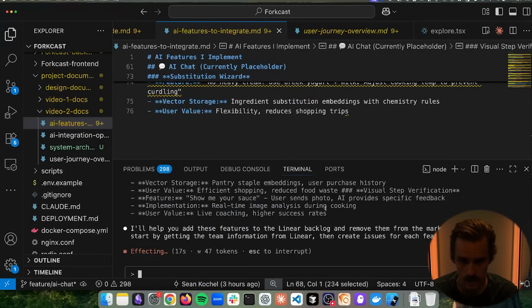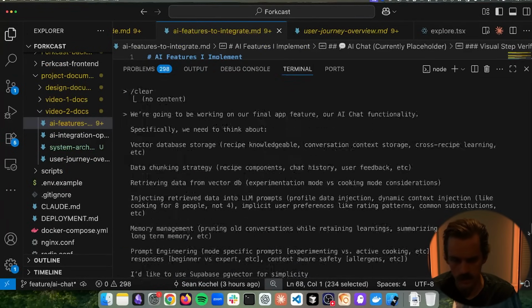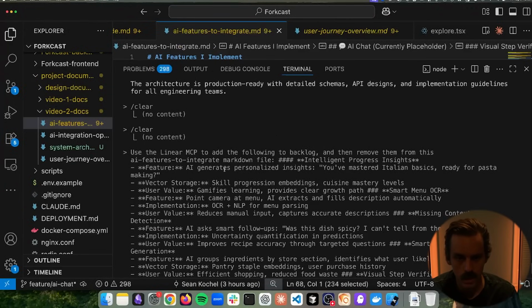All right, guys. So the last thing I'm doing here is using the Linear MCP, the project management MCP, to clean up the features that we went through that I said I really want to do in this. I want to make sure this is scoped to an MVP. It was a list of 13 features, and that's going to be too much to do. So I'm going to narrow this down.